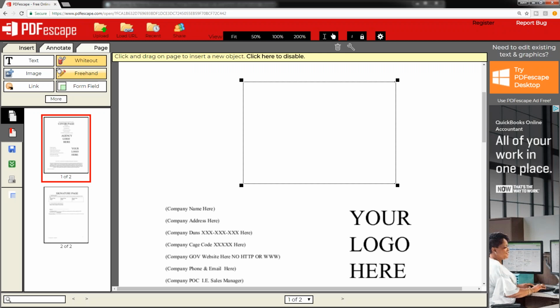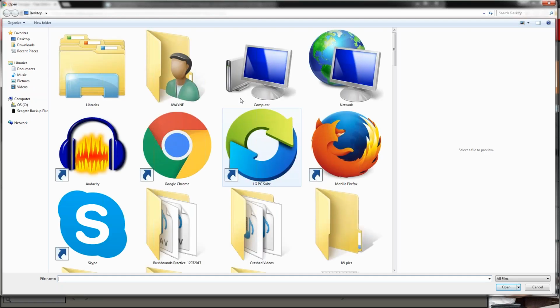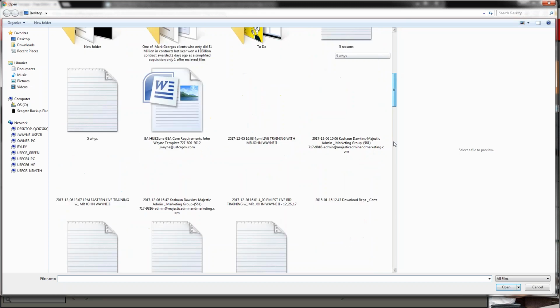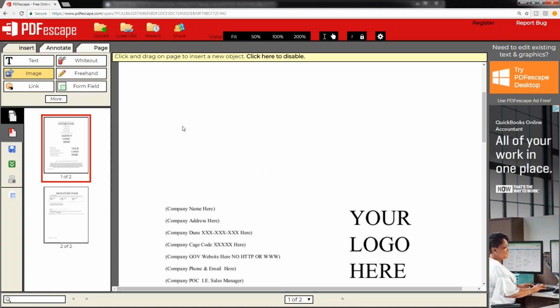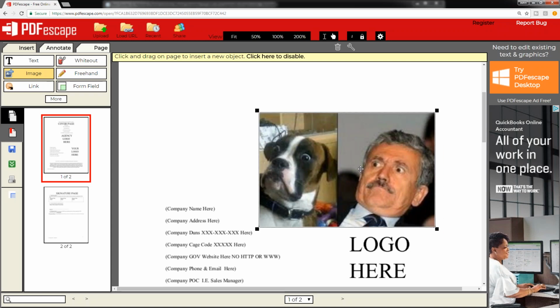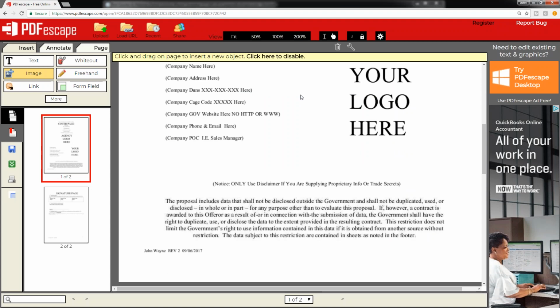But you can put their logo in it by simply hitting the image button. You can go to your choose file, and actually, if you have their logo saved on your desktop, then when you click, it's going to put that logo in. Understood. And then same thing with your logo.